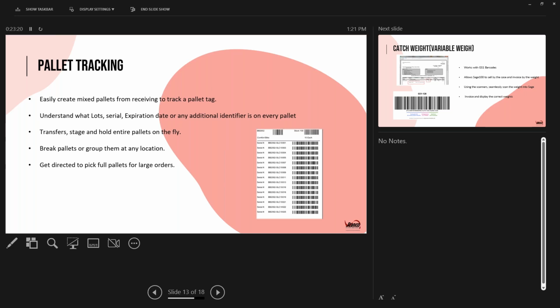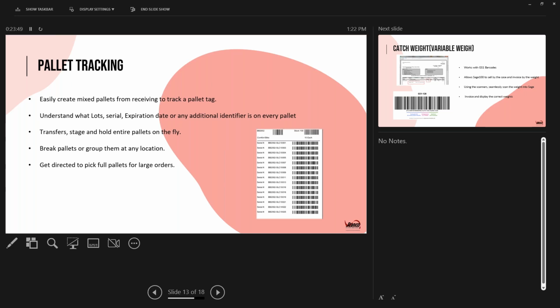And one thing I always like to note is when I talk about pallets, I'm not talking about something with all the same items, because if it's 500 pieces of a single item, that's okay. I don't really need to know every single piece on there unless it's lotted or if it's food, et cetera. I'm talking about mixed pallets. I have 17 items with a serial number. I have 60 items with a lot number and the rest are standard cost. And I need to know with one scan, everything that is on that particular pallet. And that's what this allows you to do.